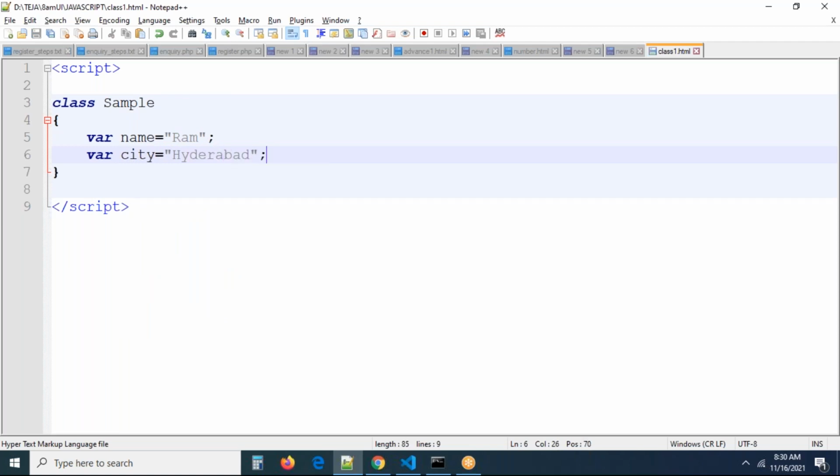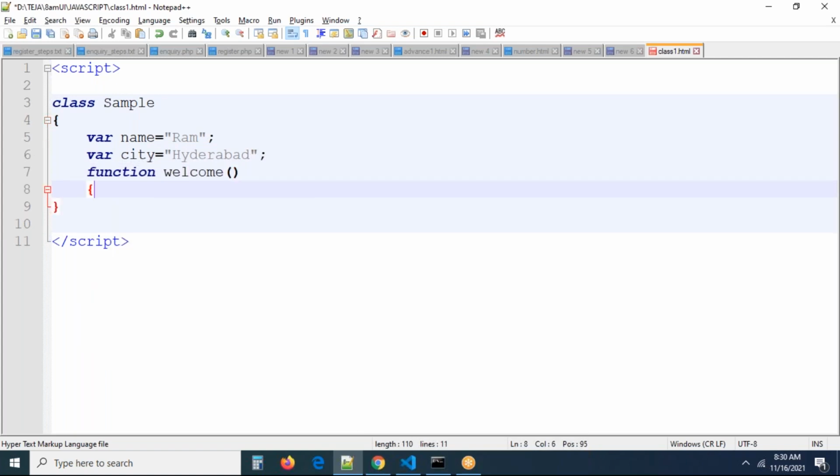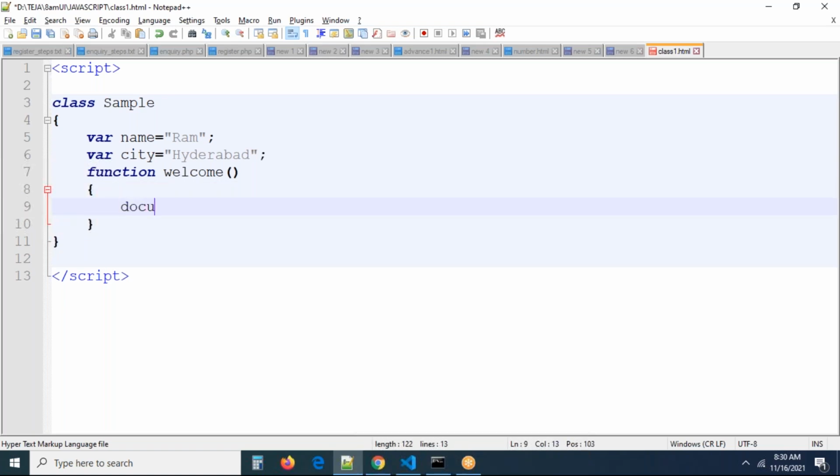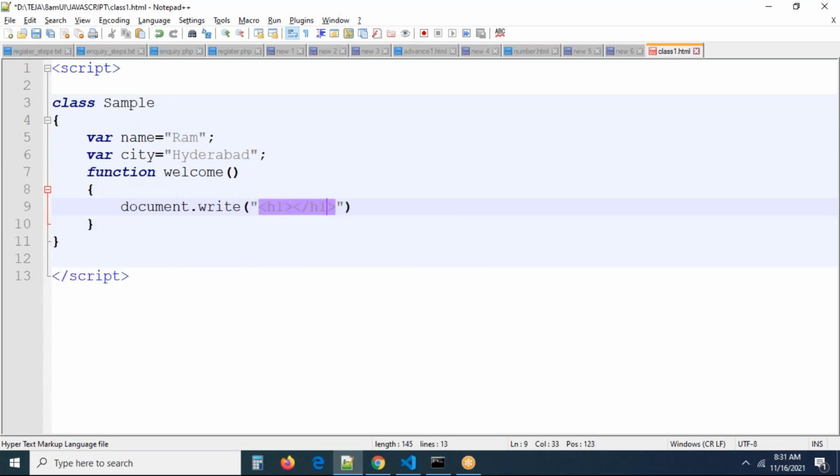Now I have to define some methods also. Let me go with the native approach, function welcome, and in this I'm going to write document.write. In this you can take some h1 tag. This is welcome function. I just wrote something like this.